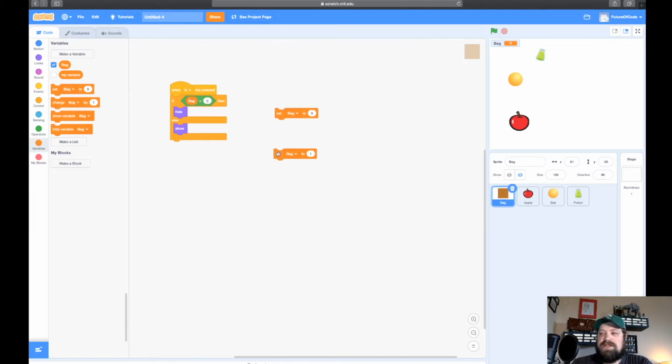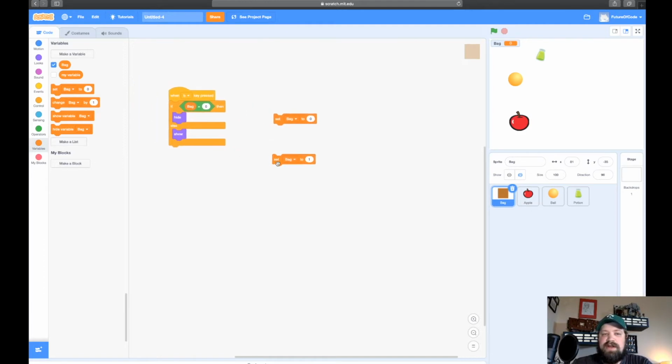So let's go ahead and drag these into the right spots. When we hide it, we want it to be a 1. And when we show it, we want it to be a 0. And you'll notice that these are just the inverse of what's happening here. So if it's 0, it's going to come into this if-then, but we want to invert it, so it's going to become a 1. If it's not a 0, then it's going to come into the else, which means it's only going to be a 1, and so we want to invert that. So now, if we press our B key, there we go, we should have show and hide working properly.